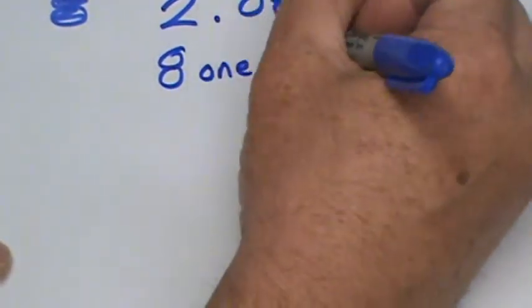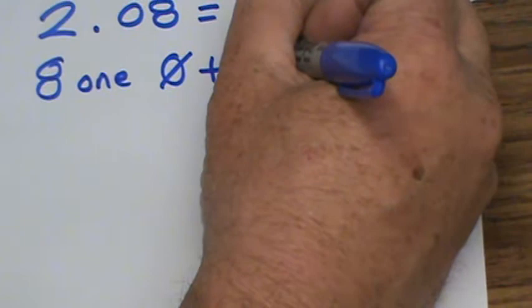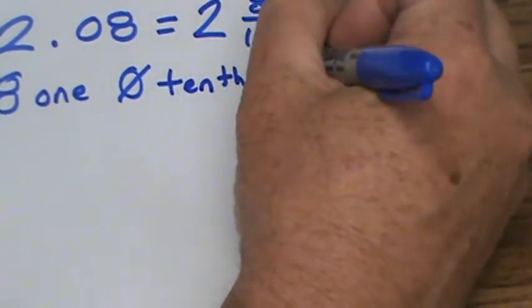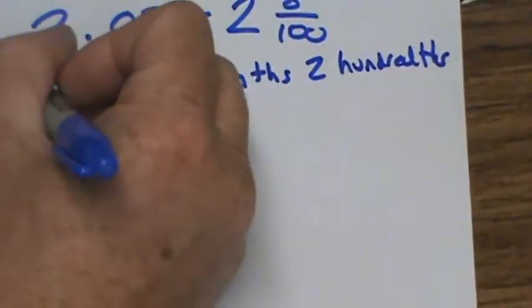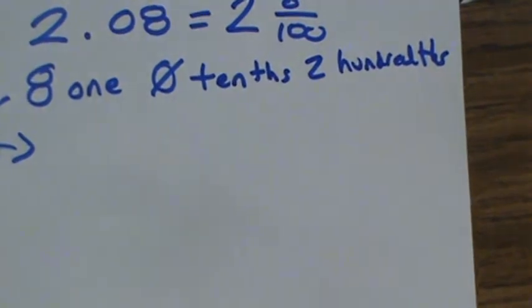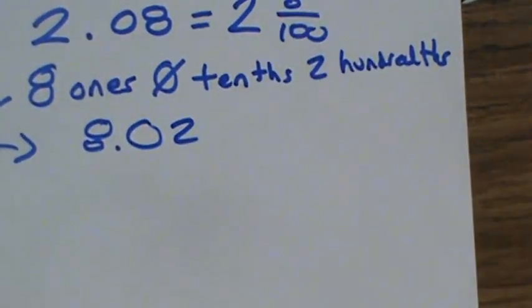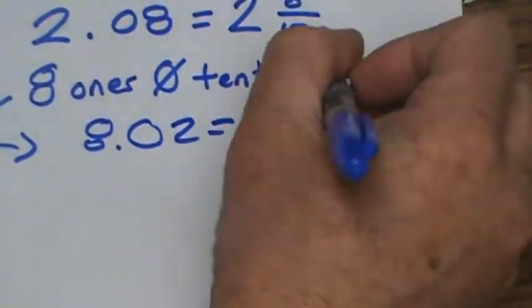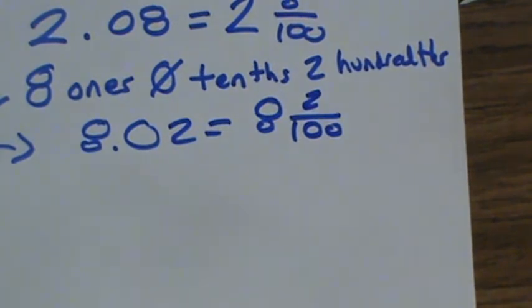So let's take a look at another number. This is the one I was going to show you originally. 8 ones, 0 tenths, 2 hundredths. What would that look like in fraction and decimal form? Think about it. We have 8 ones, right? How many tenths? 0. How many hundredths? 2. Fraction form? 8 ones and 2 hundredths. No tenths. So there we have it, boys and girls, ladies and gentlemen, damas y caballeros.